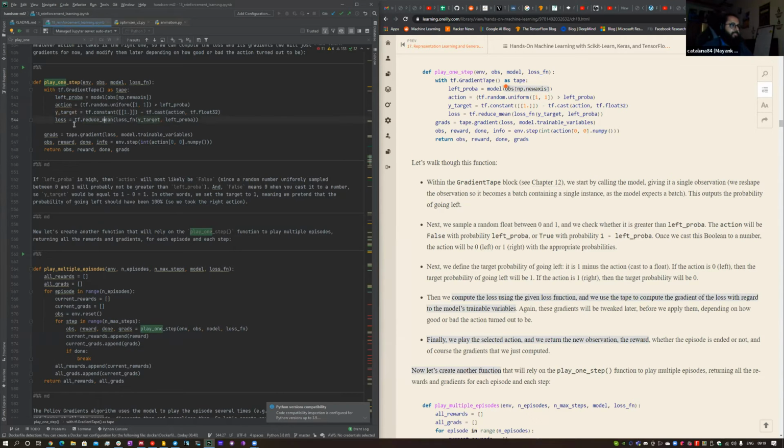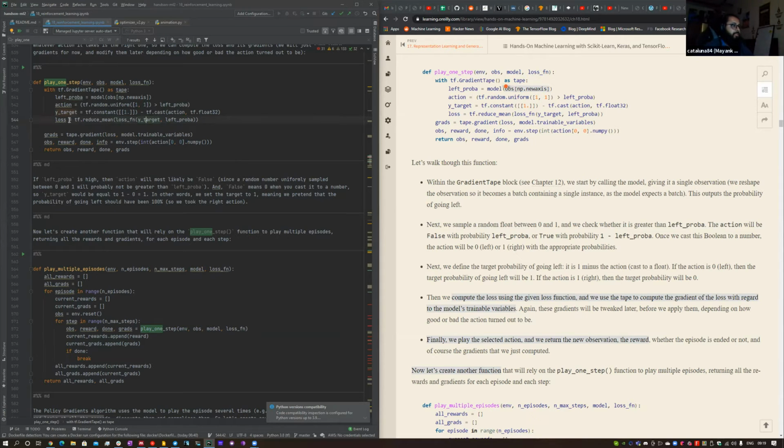And then the loss function is there, which is the reduce mean. I think they have again applied a binary cross entropy loss, because there are only two actions, between the y target and the left probabilities, the inputs and the predicted outputs.